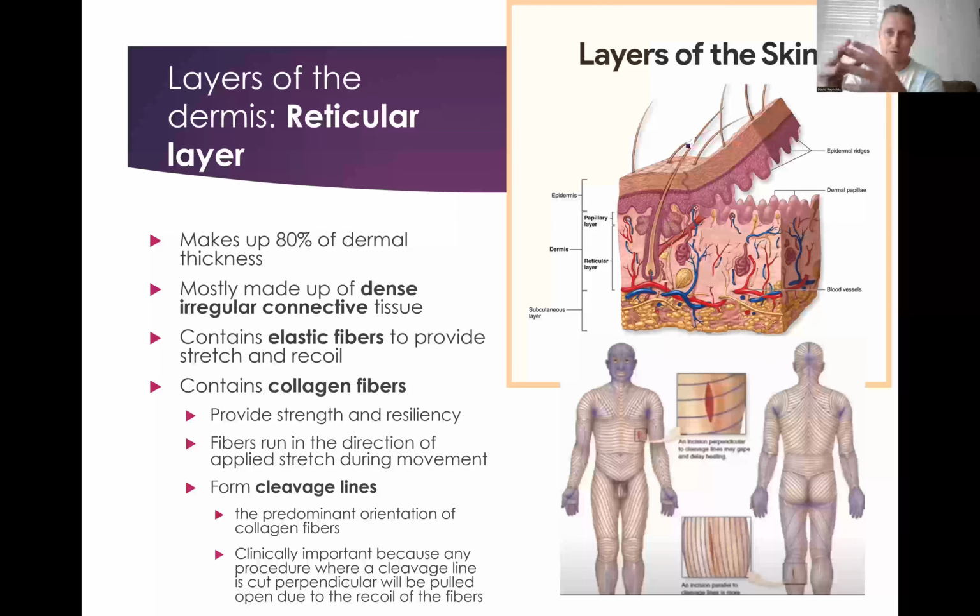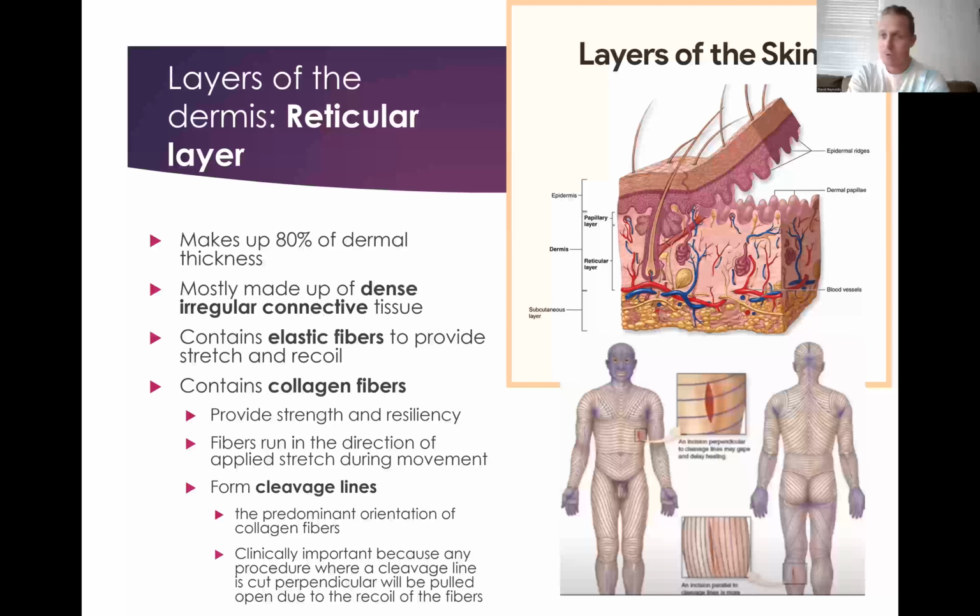However, there is some uniformity or direction to those collagen fibers. All right, so it's not just perfectly random scattering. There is some direction to it, and that directionality usually goes in the length of common stretch of your skin. All right, so just to give you an example, you have collagen fibers in your legs that run straight down the top part of your femur. Well, that's because when you're moving your legs, a lot of times that skin there stretches. Like if you flex your knee, the top part of your skin will stretch that direction. So you want that extra protection. So most of the collagen fibers would run that direction.